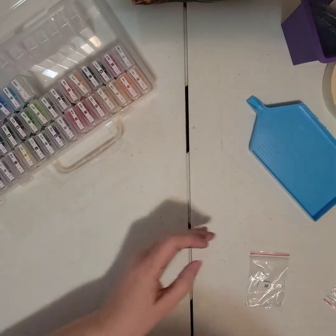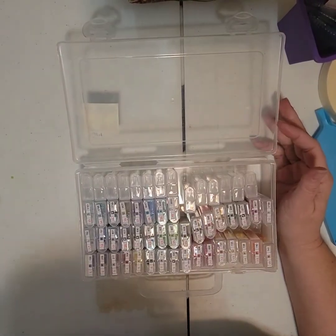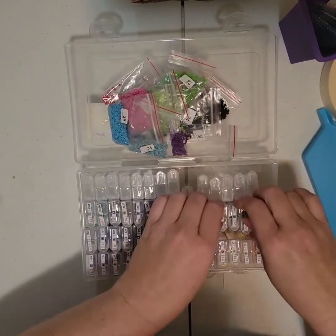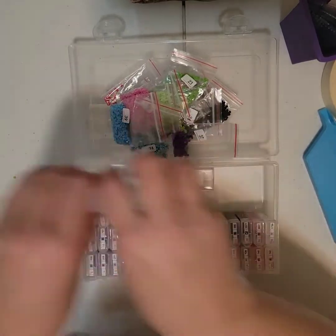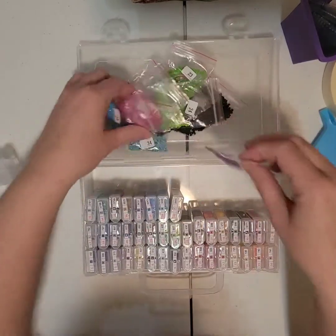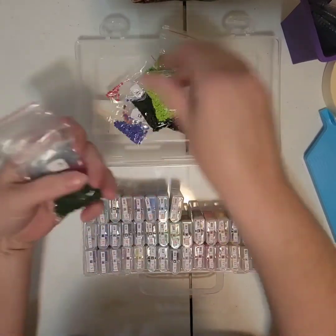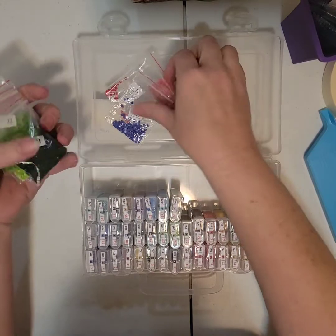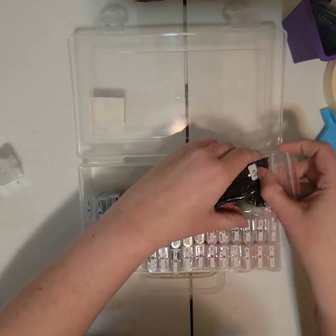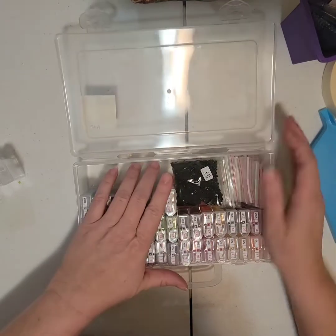Complete. That one took about 32 minutes to get it kitted up. I'm deciding to keep the bags. What I'll do is take out these extras and I will just keep the bags in here. Try and keep them in the order that they are, number order. All right, and then I'll just keep those in here. It kind of will help maybe keep everything in place.